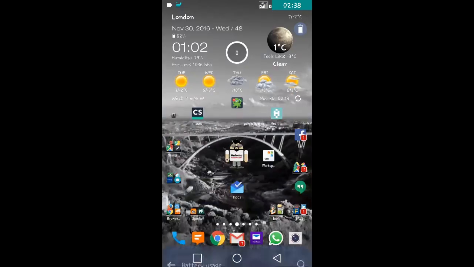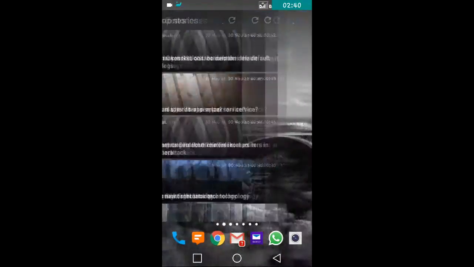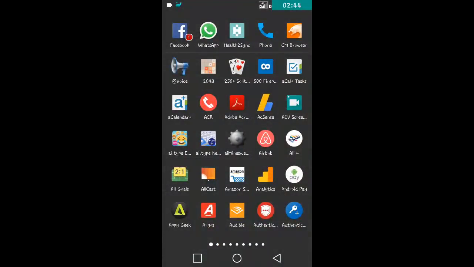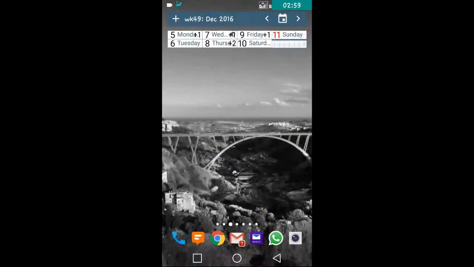And as you've probably seen in other videos of mine, I've got so many widgets. I've got so many applications, as you can see here. At the bottom, I have about 10 pages, 25 apps on each page. Do the maths. There's 250 applications, almost 300 overall. And that's with me having deleted quite a few previously as well.